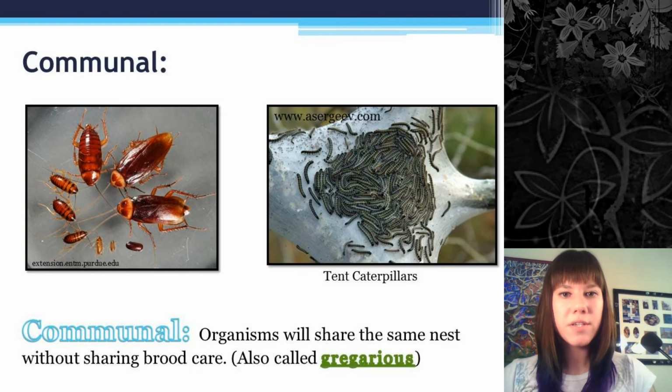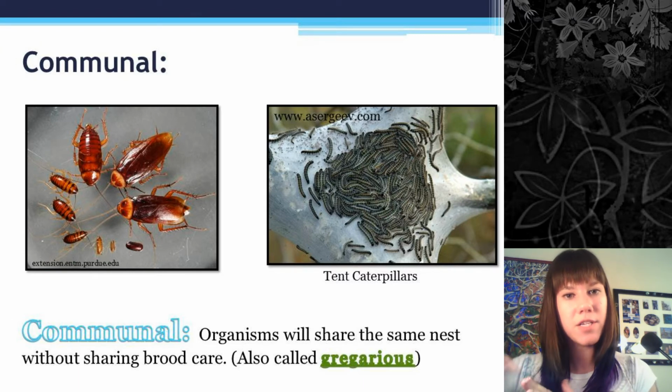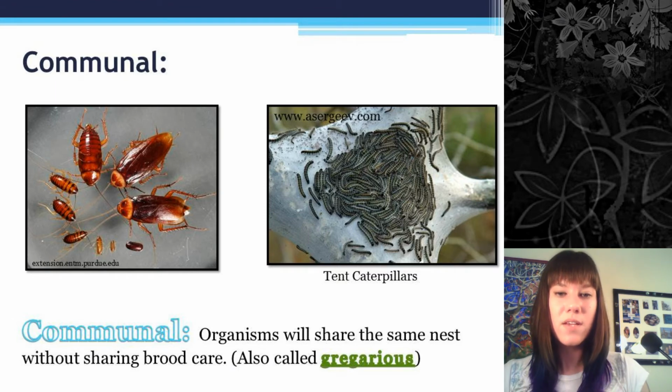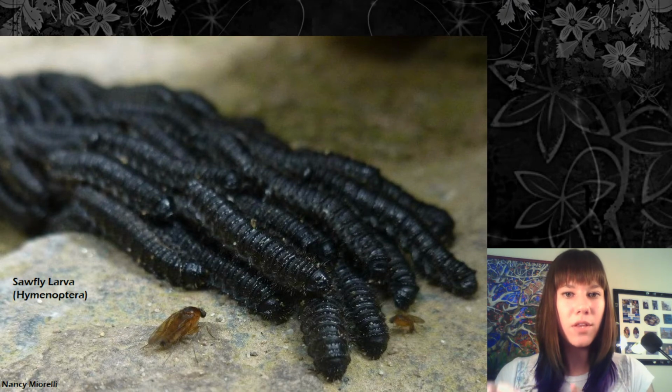Another example of communal insects would be your tent caterpillars. They're communal or gregarious in their larval state, but solitary in their adult state. And so in the spring, if you see those silken tents in the treetops and all those caterpillars are hanging around on it, those are all the tent caterpillars, and they'll stay there until they're ready to pupate, in which case they'll start to wander away and then pupate and then turn into a butterfly. But that is an interesting example because a lot of things, especially Lepidoptera, are communal in their larval state, but not in their adult stage.